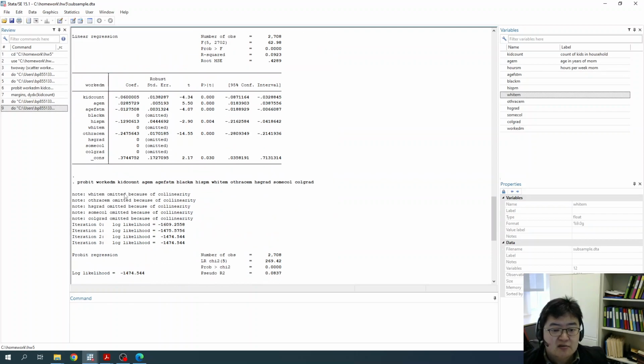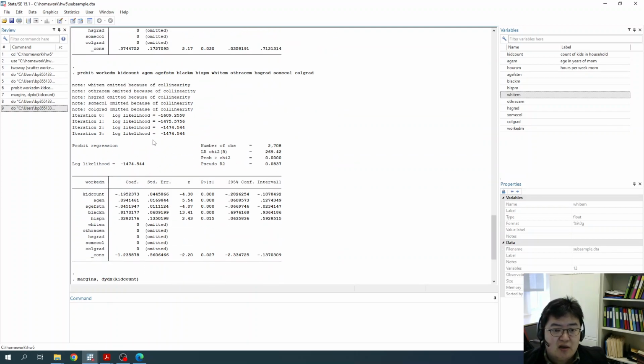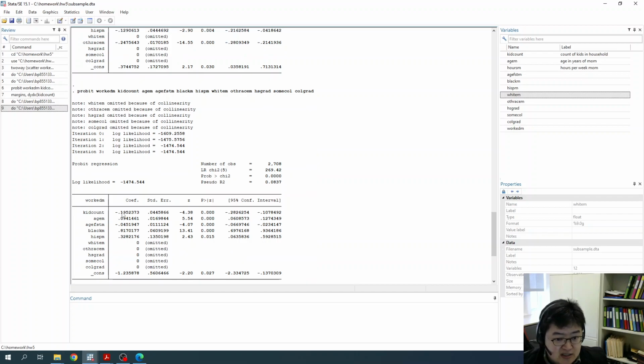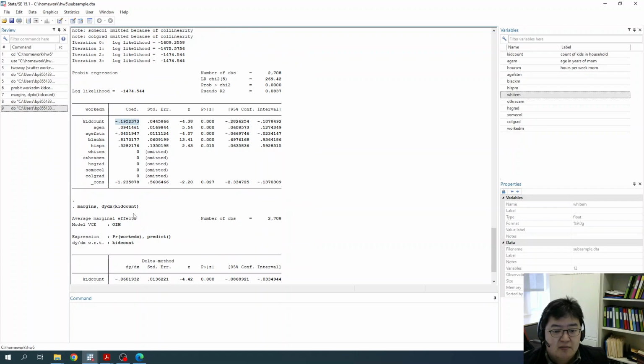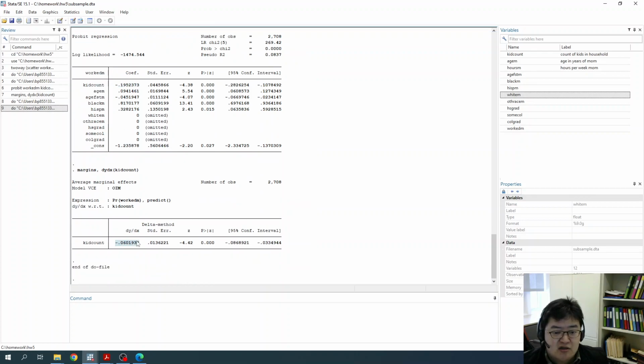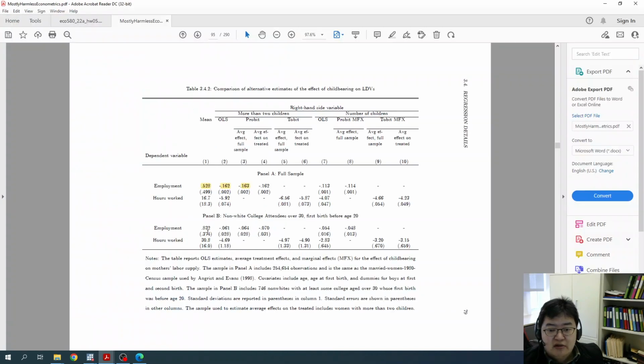And the Probit model is calculated, but again, you get something, but it doesn't mean anything. You don't need to bother to interpret this. It has no meaning, but you can look at this. The marginal effect of kid count on mothers working is again 6 point something, 6 percentage points. So the same analysis will give you these numbers.